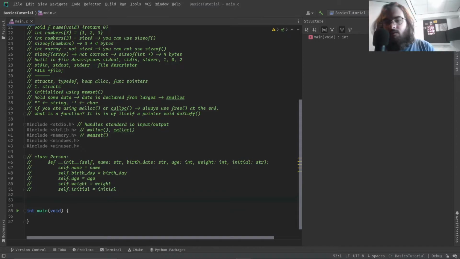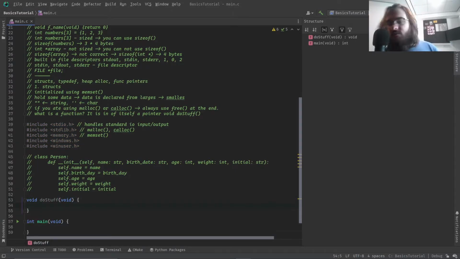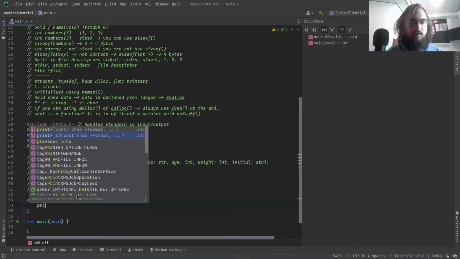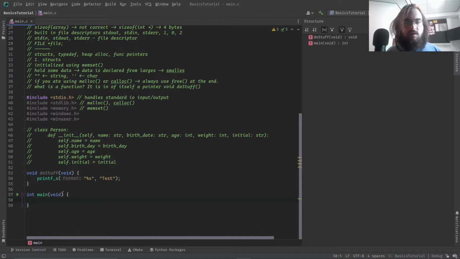So every function gets called like this. This is basically how we call a function. If I make a function do stuff, for example, and I give it void arguments, so there are no arguments provided, and let's say it prints test, then basically this is saying, hey, at this memory location there is this piece of code right here that needs to be run.